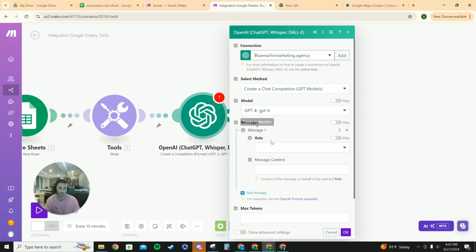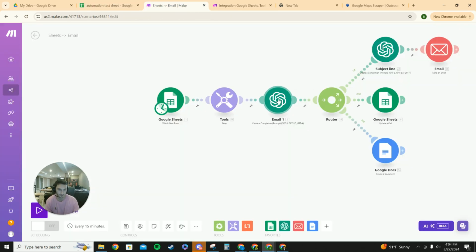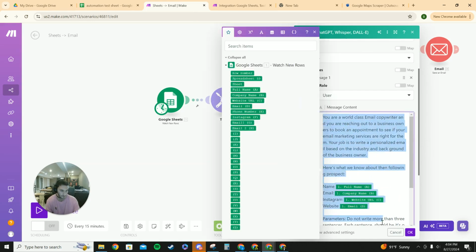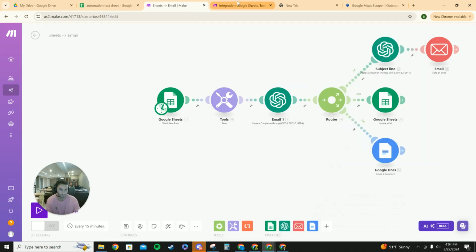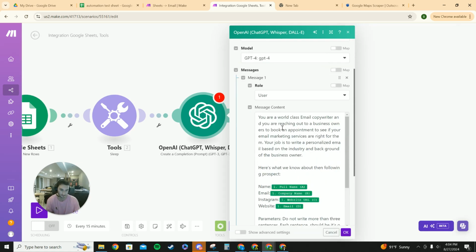And then the message. Seeing as we're going to be using ChatGPT to actually write these personalized emails for how we're sending this out, we're going to give it the role user, which you can give any time that you're using ChatGPT to be filling in the content of something. And then the message content, I'm going to go ahead and copy it from over here for you guys. If you do download it, that'll be easier for you so you don't have to copy this, but I'll just show it here. Feel free to pause if you want to. And then let me just walk you through this.